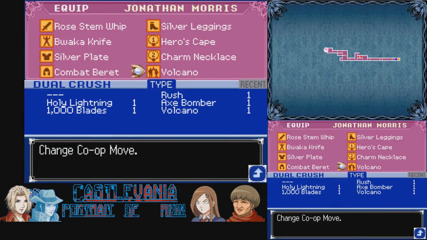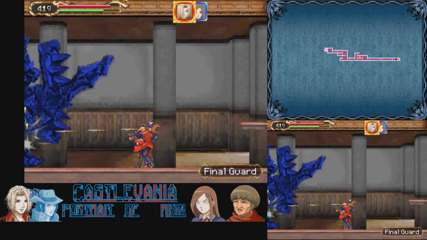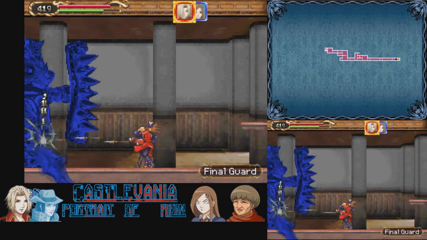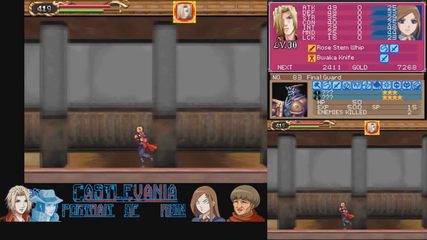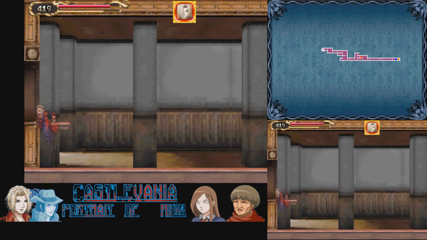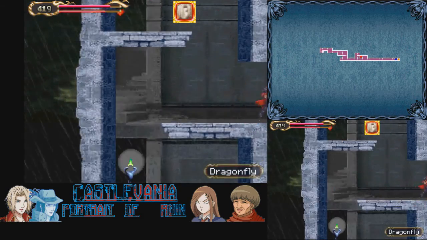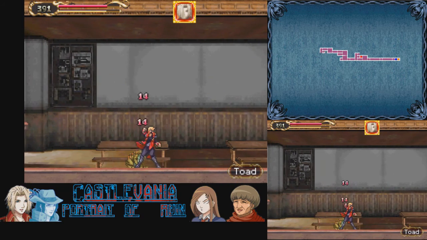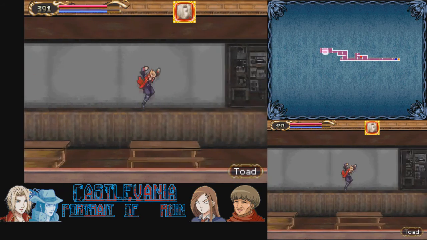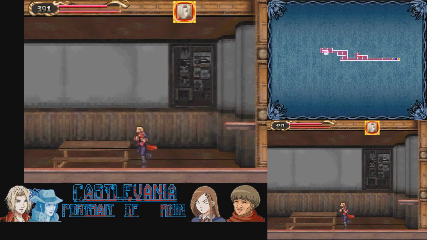Here we have another final armor. I've talked about the final armor. I haven't really shown off how to destroy them very well, but you can basically use the 1000 blades, which throws around 45 to 49 knives, or in this case it was like 48, so I just had to tap it twice with the whip to get the desired results of destroying it.